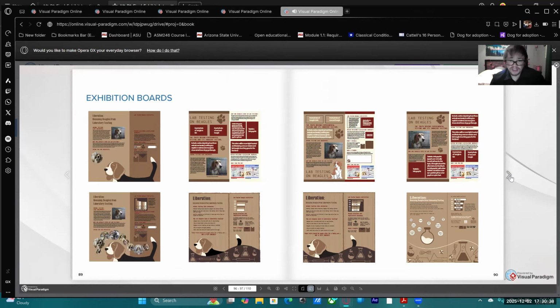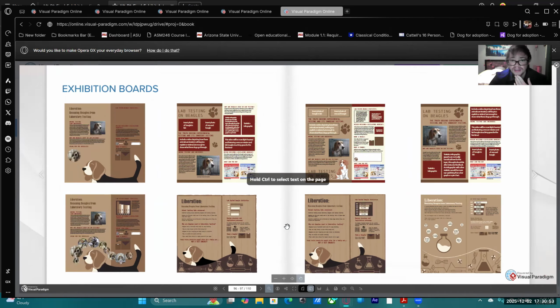I also did want to touch on the evolution of my exhibit boards and how I started off with a brown black palette with some creams in there and some red to stress the severity of the situation. Here these were just placeholders and I had some photos, some infographics that I took from the Beagle Freedom Project page, some icons, and that slowly left the scene.